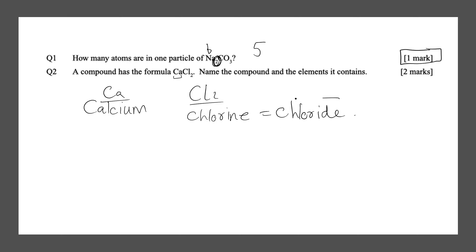So now we just combine these 2 names together. Together, we get calcium chloride as the name of the compound. And having part 1 correct and part 2 correct will get you 2 marks.